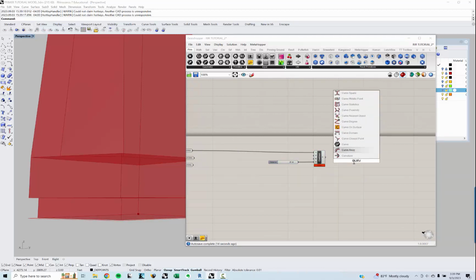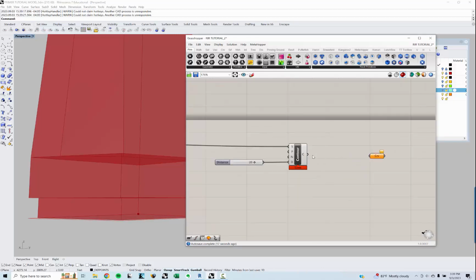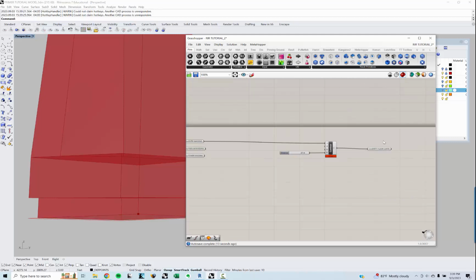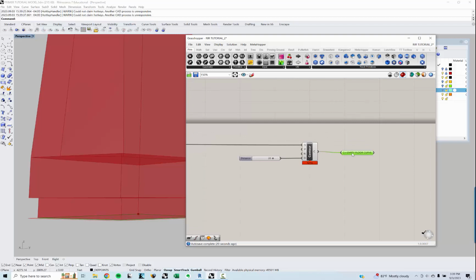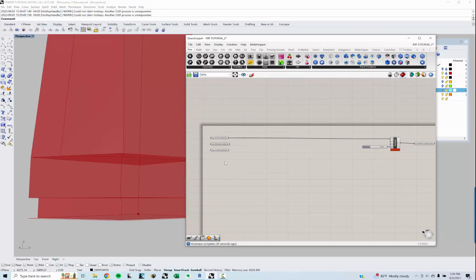In order to keep this organized, you'll see me do this a bit, I'm going to take this and plug this into a curve component, and then I'm going to rename it and call it entry floor curve. So I can come back and reference this at any point and know what it is. I spelled entry wrong. Let me redo that. ENTRY. There we go.